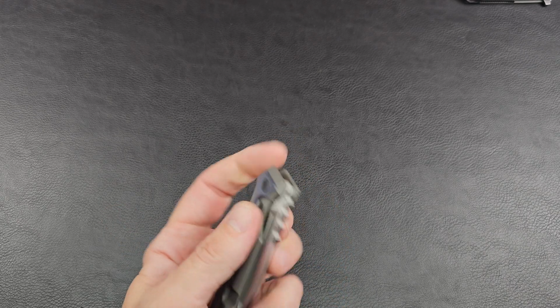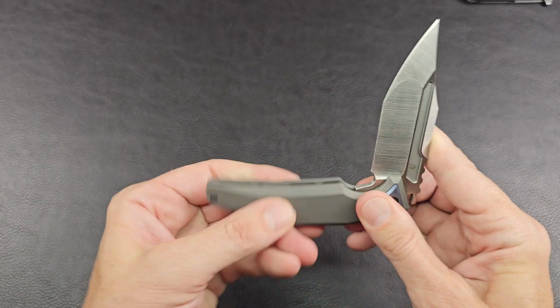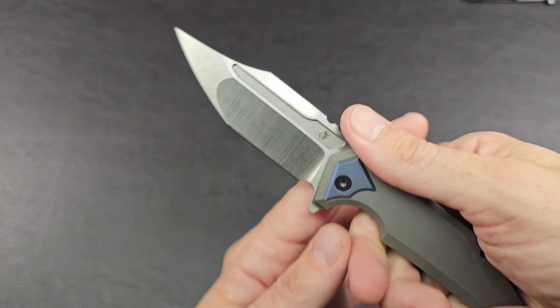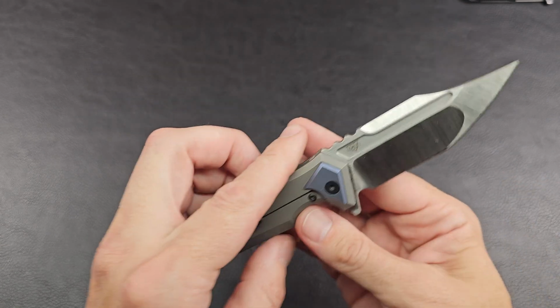Expensive. Some people, though, you buy a knife, you want to use it. You want to have it be a safe queen. Just sit at home and just kind of enjoy it as it is and keep it mint. It's up to you if you were to buy one. What would you do with it if you did?